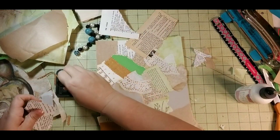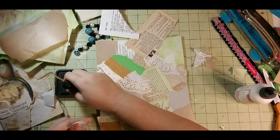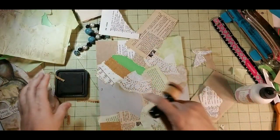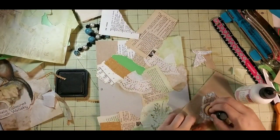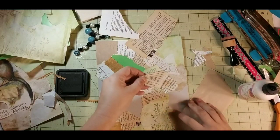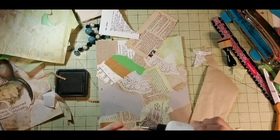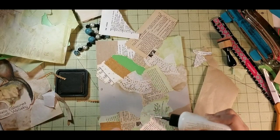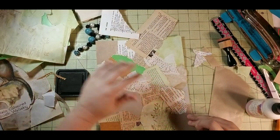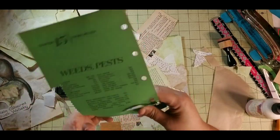Let's ink this. You want to ink the edges of this up. I may, because we have a lot of white on here right now, just drag my sponge across there, adding a little color to it, taking away the starkness.